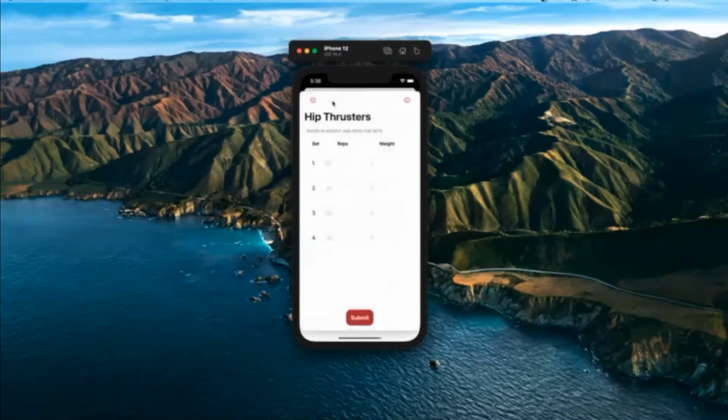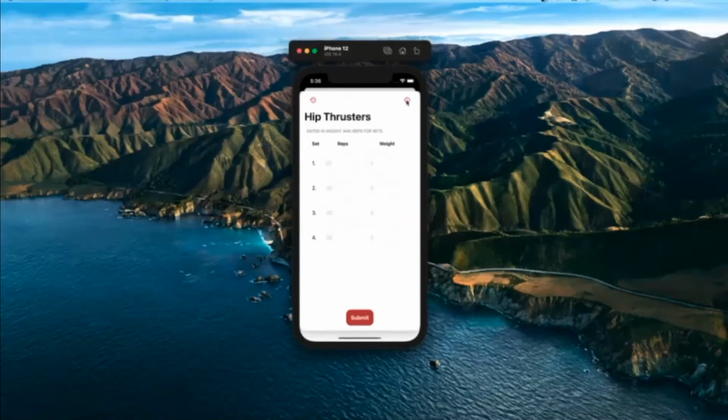However, in the last couple of days, right before I had to make this presentation, I was trying to figure out some things with the user ID and mapping that to the sets. So I ended up messing that up, but it should look like a little section bar with a date, and then you can have rows underneath that for the weight and the reps that you did for that exercise.